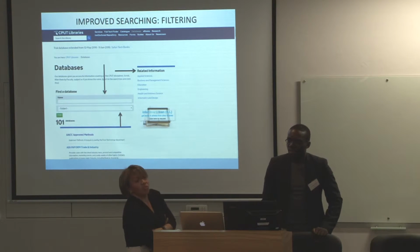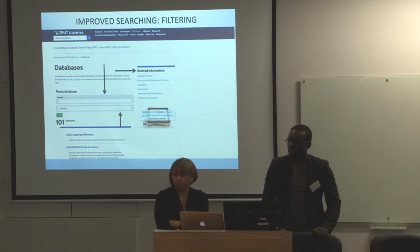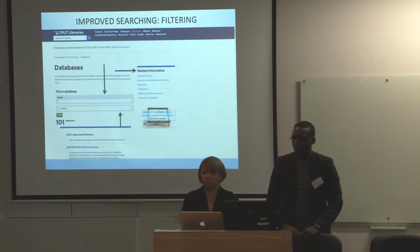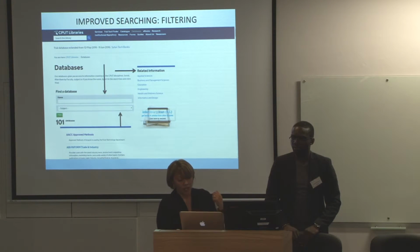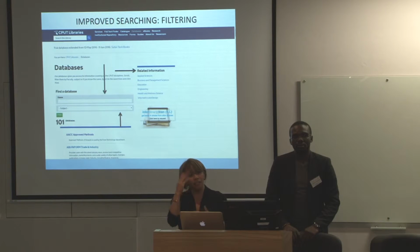Okay, so one of the improvements that we are actually quite chuffed about is the introduction of intelligent filtering. Okay? We know and we acknowledge that our students are this diverse group of many. And everybody, when it comes to your learning area, you dance to your own tune. You do it your way. Right? So with the databases page, for instance, we've basically set it up so that there are about 3 ways of searching. If you prefer to search, you know EBSCO, you know ProQuest, okay, ScienceDirect is your go-to database. Right? You can type it in, enter, and bring it up.